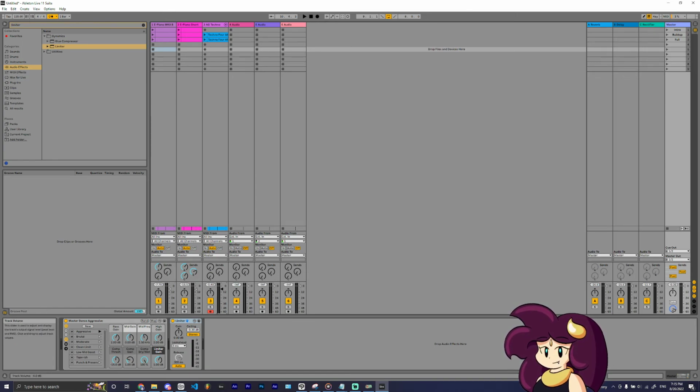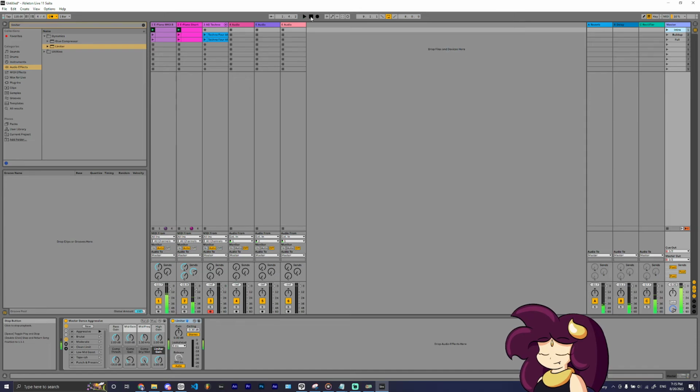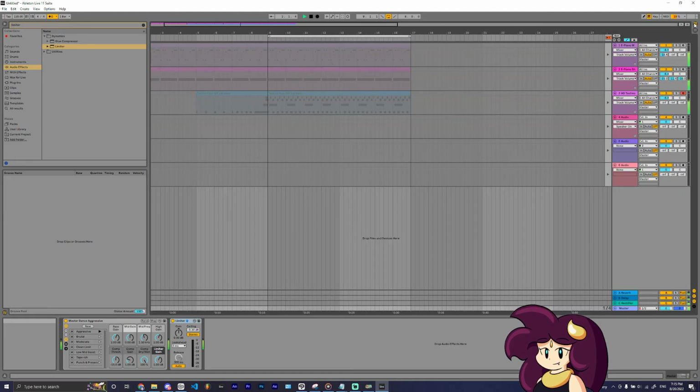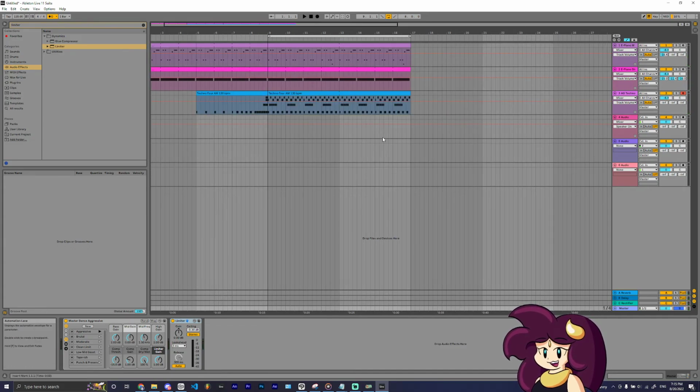That way it could give a lot more room to prevent over limitation. And let me just tell you, over limiting does not sound good.